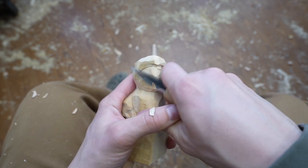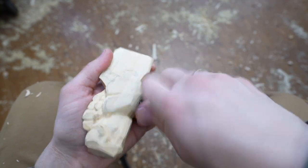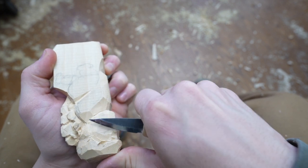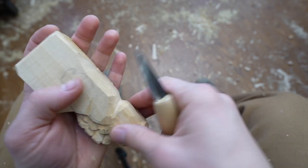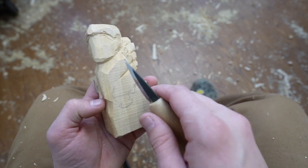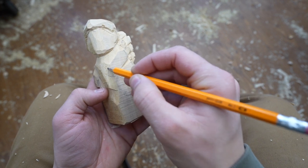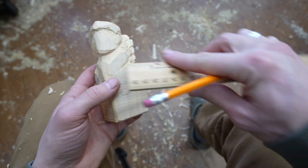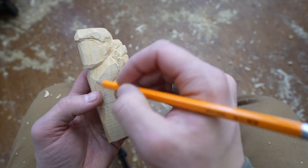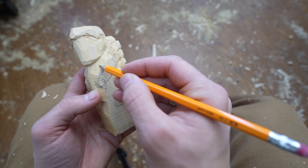So, continue to kind of round his face. Like so. Okay, carve the hand. I'm just going to keep it super simple, just a little kind of balled up fist here. Say just about an inch or so, inch and a quarter from the back of his elbow to the tip of his hand right here. So we'll just draw a little circle for his hand and the bottom of it, and then it curves up like so, like that.